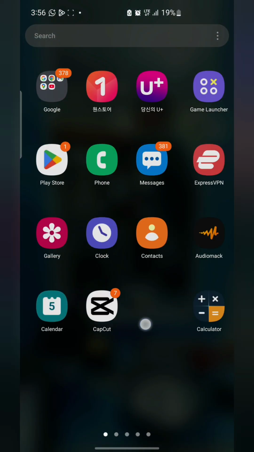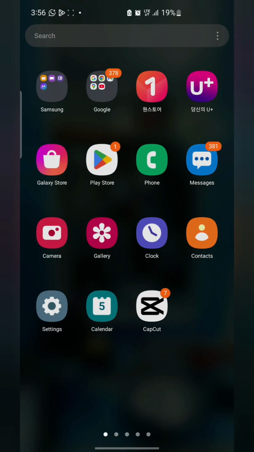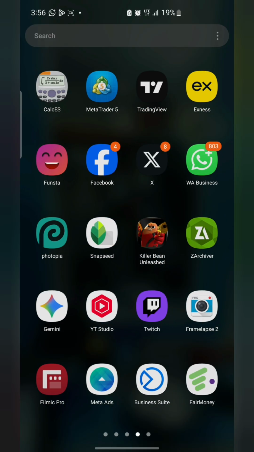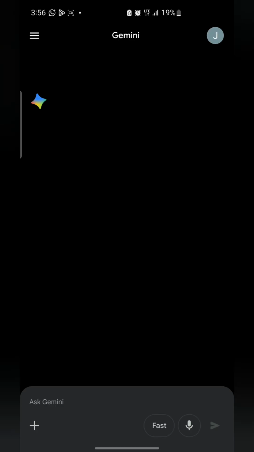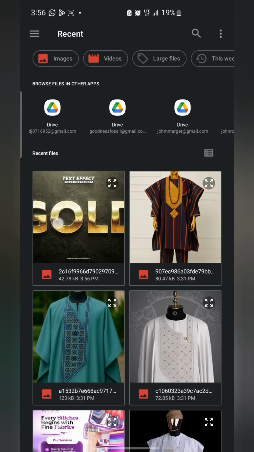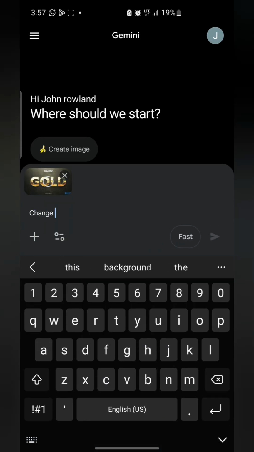Okay, let's move over to Gemini. I know most of us have heard about Gemini, so let's go over to Gemini and import our image. After importing, let's prompt: change this text to Wheezy.